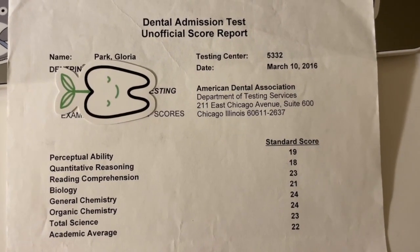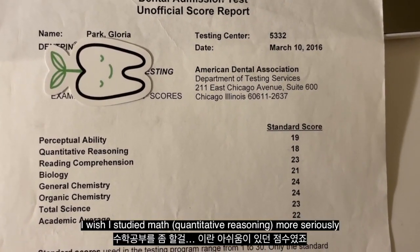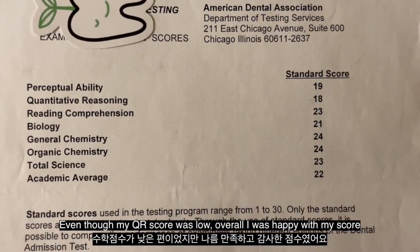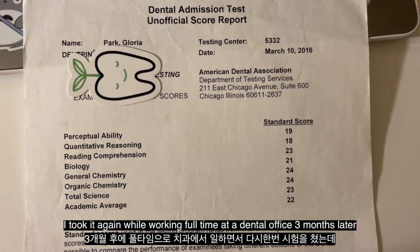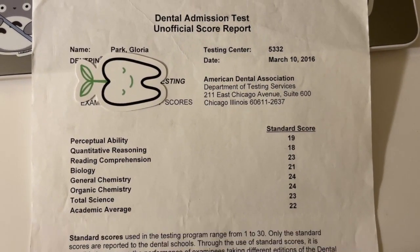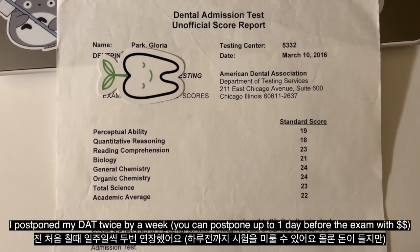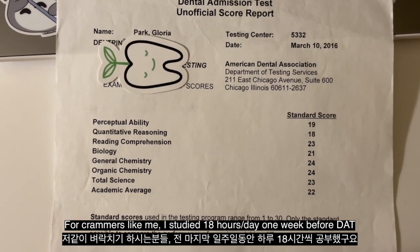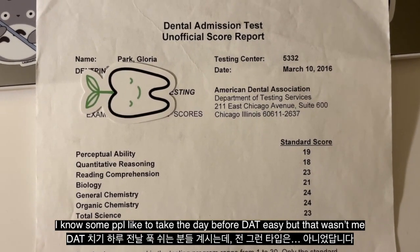This is my score report from my first DAT attempt. I wish I had taken math more seriously because I got an 18 on it, which lowered my average score — but that's fine, I was pretty happy overall. I did take it again hoping to score higher, but I ended up scoring pretty much the same. I think it's just better to take it once and do that one well. I postponed mine twice by about a week. Leading up to the exam, one week before I put in about 18 hours of studying per day — I don't recommend it, but if you're a crammer like me and more productive under pressure, go ahead.